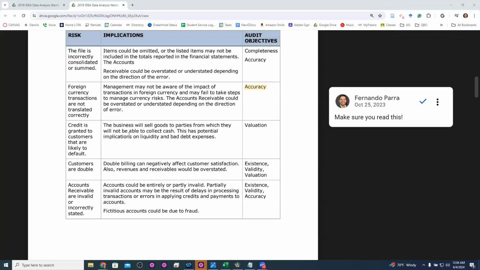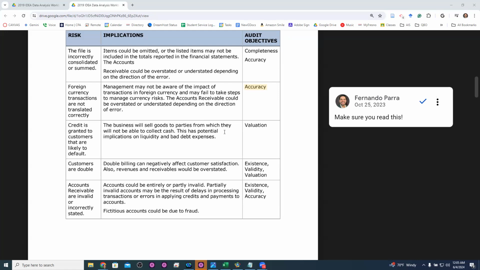And of course, this is going to impact our liquidity and our expenses. If you look at your accounts receivable account and you see that the transactions that make up your balance sheet, which your AR is considered an asset, and if you have transactions in there that have not been collected in a long time, then the reality is that the value of those transactions is very low, because your chances of getting that money back is going to be close to zero.